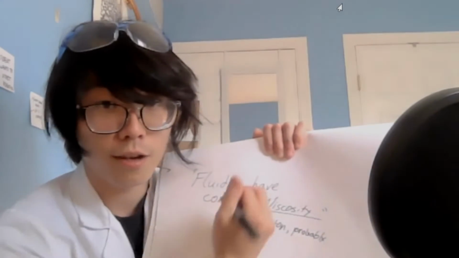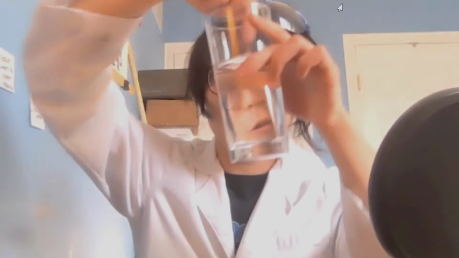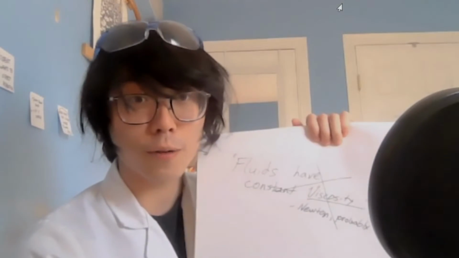Non-Newtonian fluids say that that is wrong and say that a fluid's viscosity depends on what happens to the liquid. Now, some fluids are Newtonian, like water. No matter how much I stir or slap the water inside here, it's going to be the same. It's just water. Now we know that not all fluids have constant viscosity all the time.